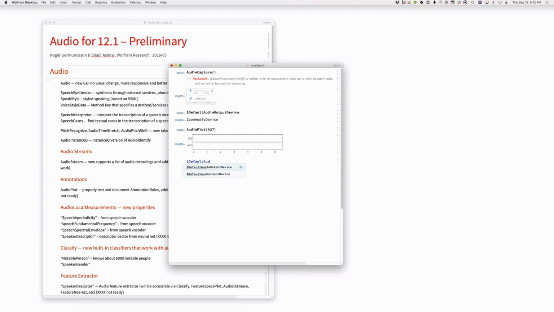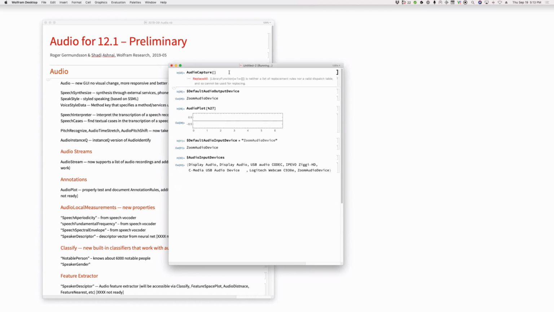Default audio input device will tell us what the situation is. I don't know what that is. Yeah, so maybe you just want the computer microphone or something. How do I set that? Other audio input devices. Display audio, maybe? We might try the Zoom audio device as well here. That might pick up your microphone, hopefully. Okay, but why are there two display audio things here, and how would it distinguish between them? That is a good question. I'm not sure what happens with devices that have the same reported name. They are different, but if you input the display audio, I don't know which one would be chosen.